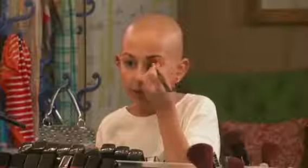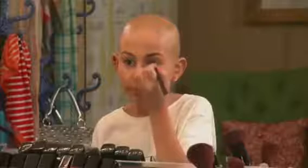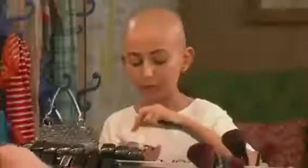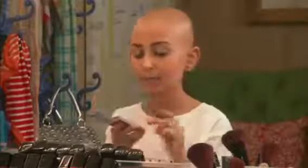Brows are also super important because they frame your face, but they also frame your eyes, and your eyes are like the window to your soul. So the windows need a frame. Get what I'm saying? I'm gonna use the same palette, and I'm gonna use just a regular flat shader brush, and I'm gonna go with the lightish color, and I'm gonna put that on my brow bone, right underneath your brows, so it gives a little bit of a highlight, and then that way when you're looking at it, it'll kind of lift it up.